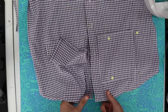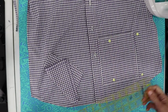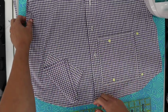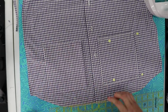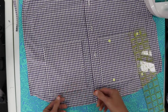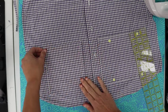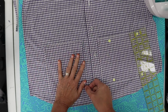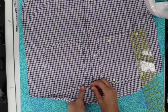Now what I like to do, just so it looks nice, and you guys don't need to do this step, but I then like to take my ruler and I determine that I am 1 1/4 inches away, okay? You probably could eyeball this, but I have just found that if I use that ruler, it really helps. Okay, so I want to be 1 1/4 inches away, which is exactly there. Okay, and I am going across. If I have any little threads, you want to get rid of those. Okay, and I am going to cover up that line there. And I think we're set. Okay, so I'm going to grab 4 more pins, and we're going to pin this guy in place.